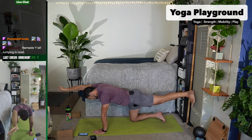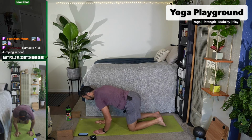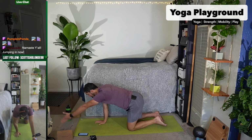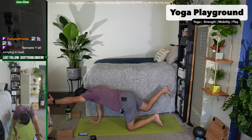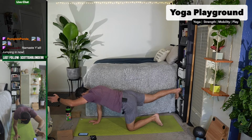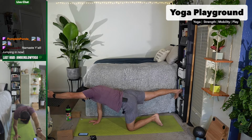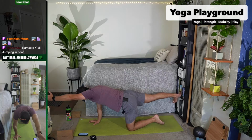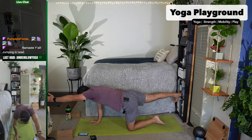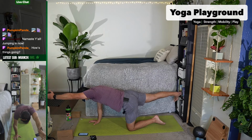Last breath in here. And we'll exhale, lower that right hand down. Let's do the same thing on the left arm. So left arm is straight, reaches up, thumb towards the sky. Reach back through the right heel. So again, feel your left fingertips, feel your right heel. Imagine they're in a tug of war, being pulled apart here. Get as long as you can. You might even feel a subtle scooping out of the low belly, as if you're trying to push your belly button up towards the sky.